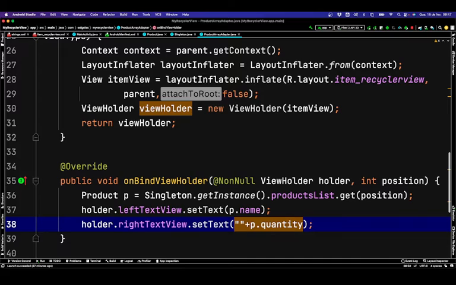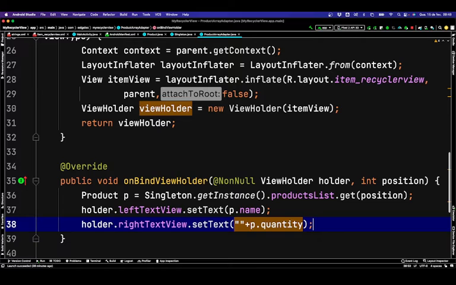Excuse me, sir. Yes. Here you give the position in the view holder to the product. I get the position when it's going to show. For example, this screen shows 1, 2, 3, and 4. So it's called here for 1, 2, 3, and 4, and you pass the position. So you get the content, the name, and put the name and the quantity, so the user will see. This is just for one line, from one item.